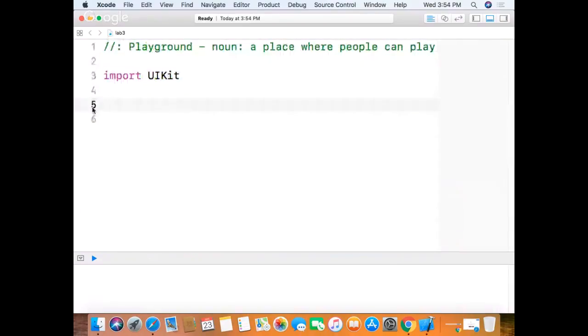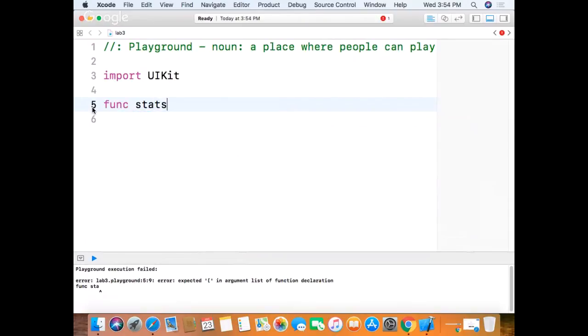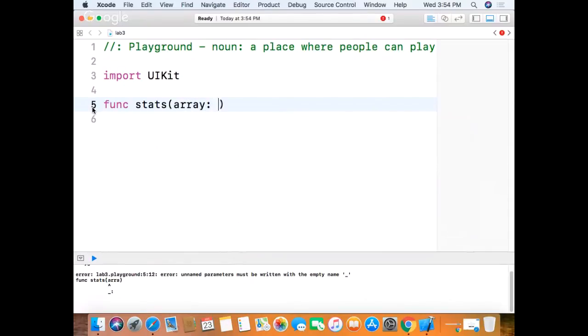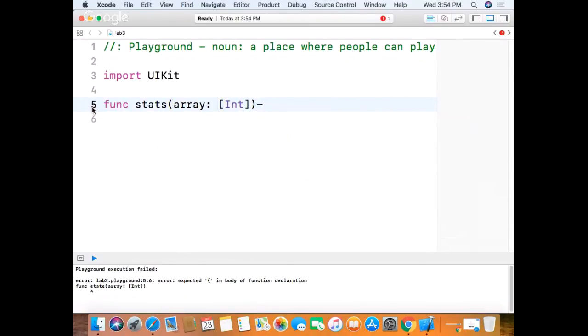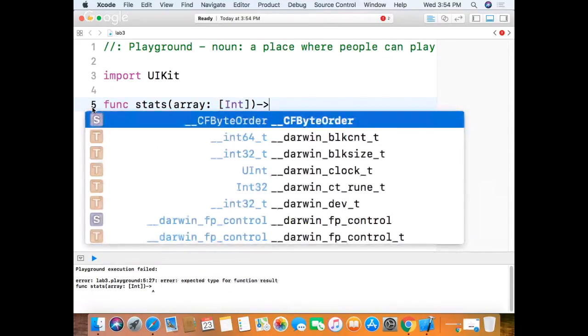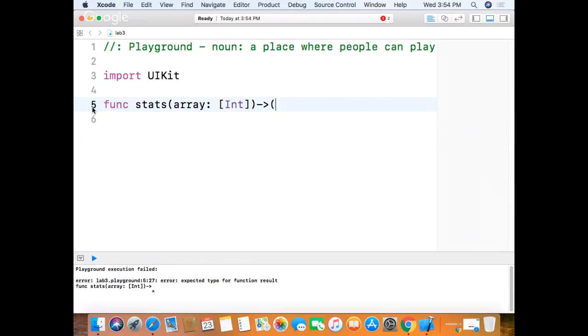So basically, we've been talking about tuples. Let's say we want to create a function that will calculate stats for an array. And it will be an array of integers, right? I want to calculate at the same time minimum and maximum. We can add more stats to this, but let's keep it simple. Let's say I want to calculate only minimum and maximum. What should I return from this function?